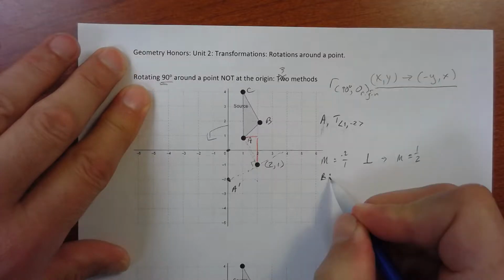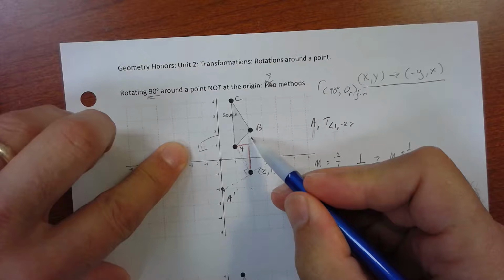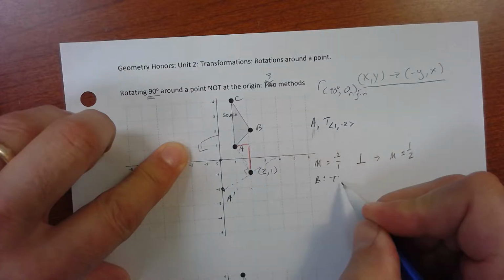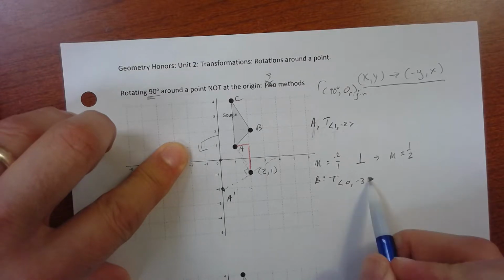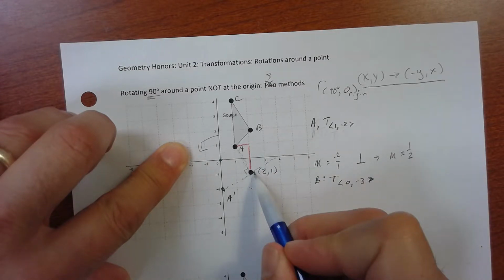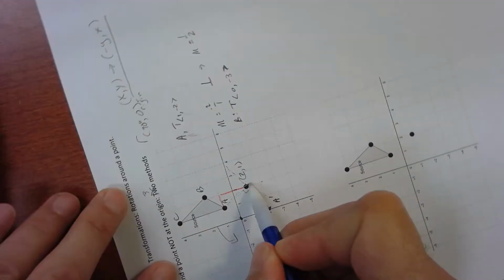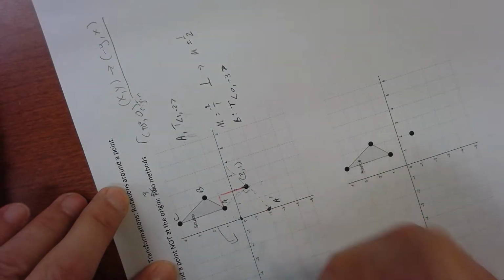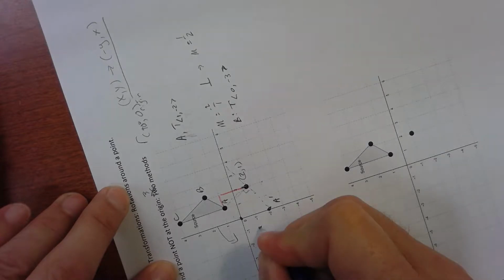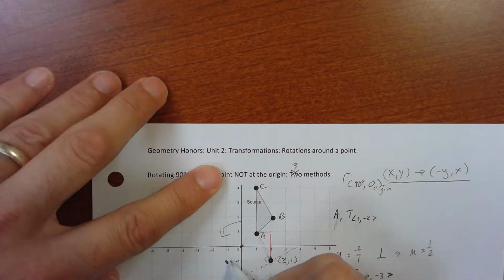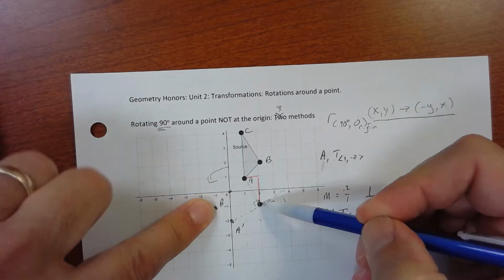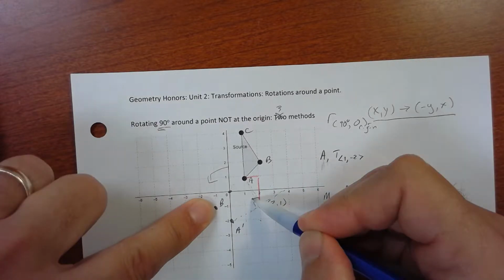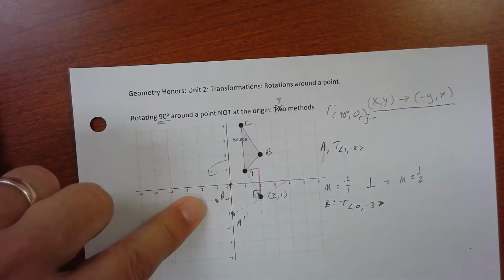B is going to be a translation straight down 1, 2, 3. So that's 0 left or right, and then down 3. I'm just writing it again so my brain keeps track of what I did. So down 3, turn your paper, down 3: 1, 2, 3. Boom. There's my B. And again, you can use slope for that too. It's just straight down. So you want to go straight down this way, and that's 90 degrees, right? That makes complete sense, right?